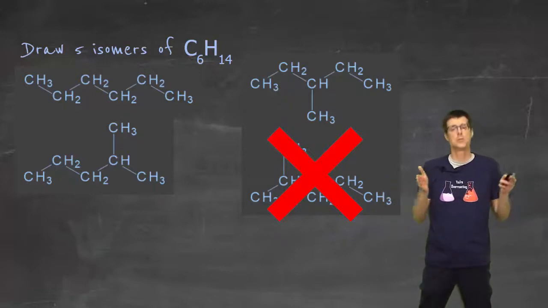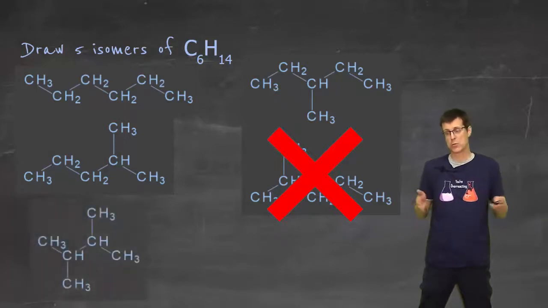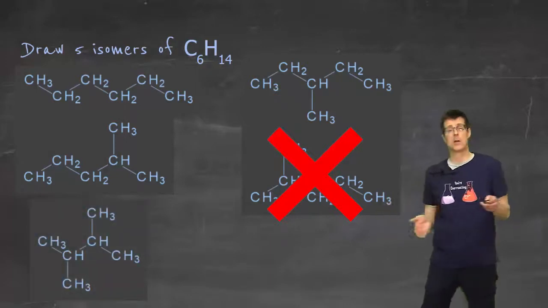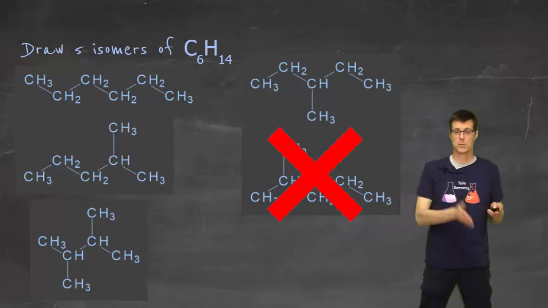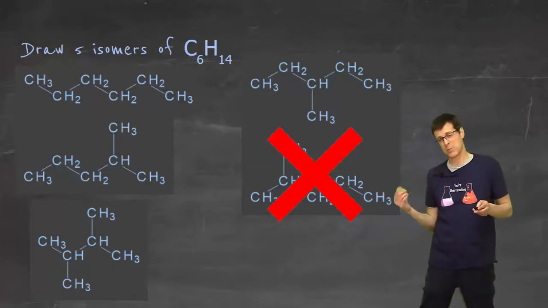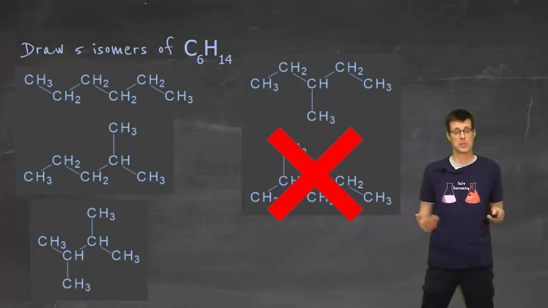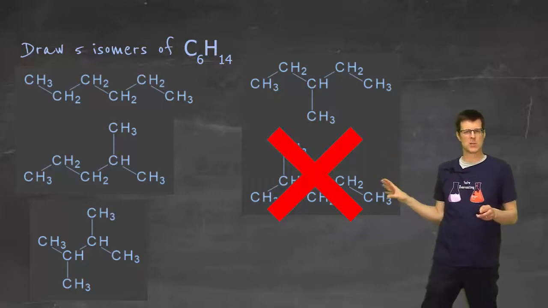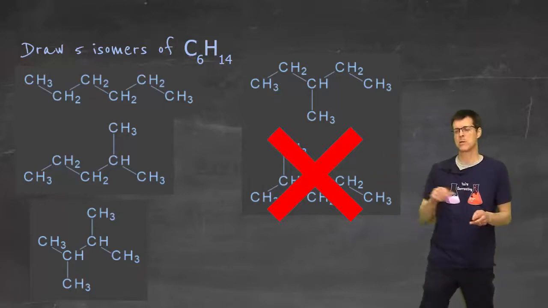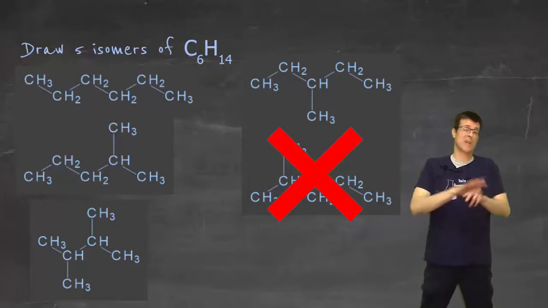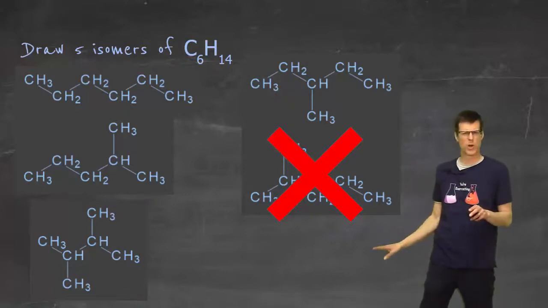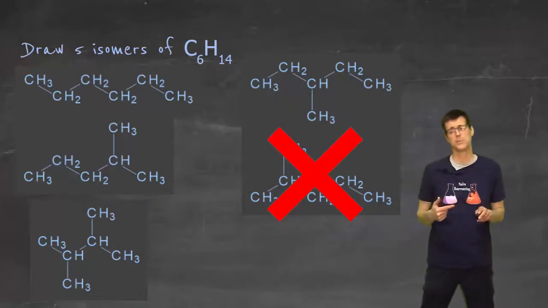What do? Shorten the chain, now make 2 branches. So I've got a butane with 2 methyl groups on it. So this would be a 2,3-dimethyl butane. You'll notice I'm not putting the names on here. I'm saying them, but I'm not putting them on here because when you're doing isomers, you don't have to do nomenclature. It's worthwhile to at least think that part through, but you don't have to do it.